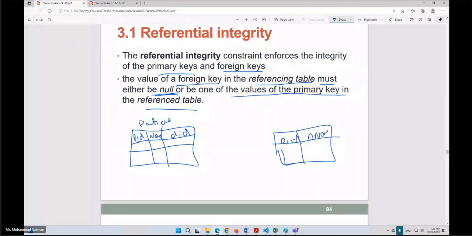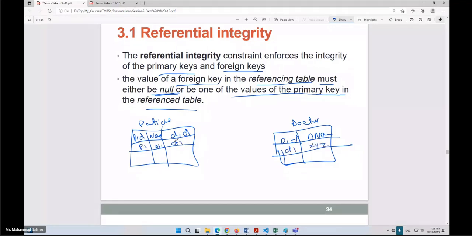This is the referenced table. I have doctor D1 whose name is XYZ. I have a patient P1 whose name is ABC, who is seen by doctor D1. So this is a foreign key.